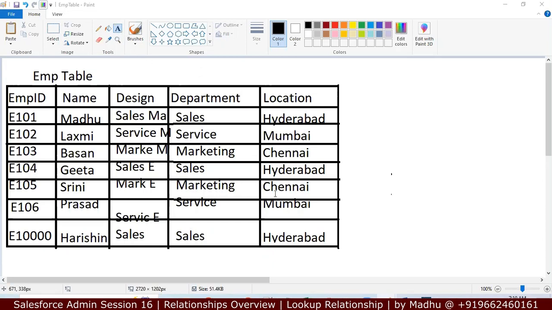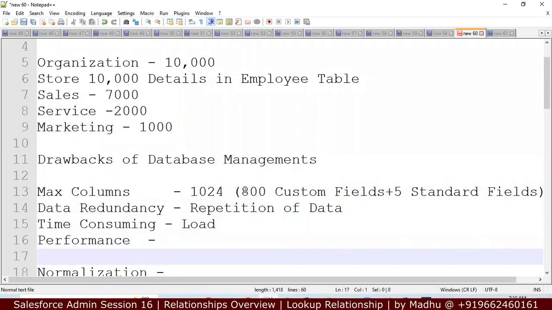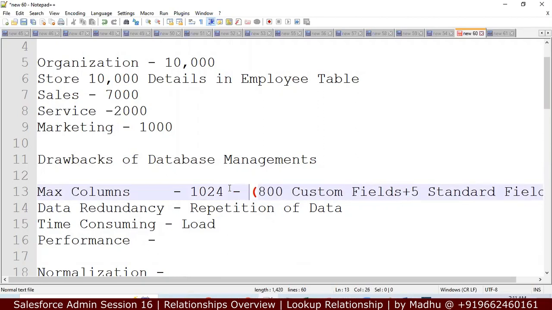It is 1024 maximum in RDBMS. There are drawbacks in database management systems. The drawback is, we can have a maximum of 1024 columns. In Salesforce, we can have 800 custom fields plus 5 standard fields.